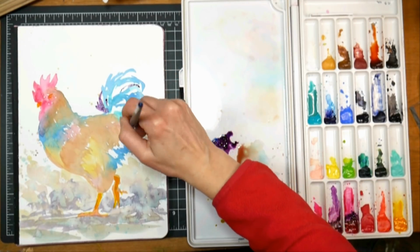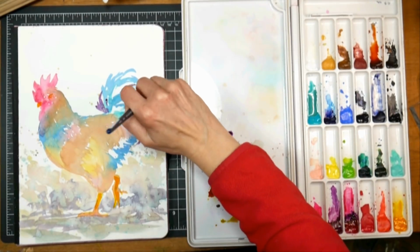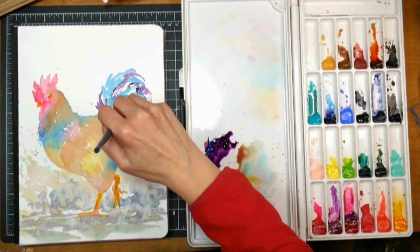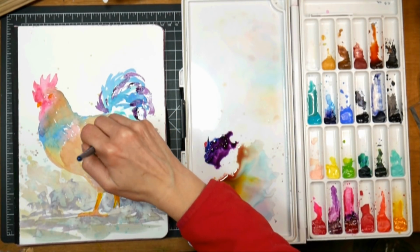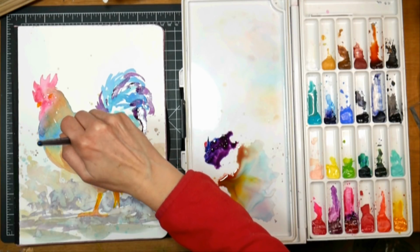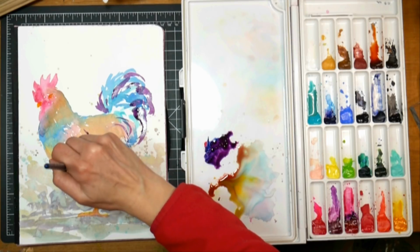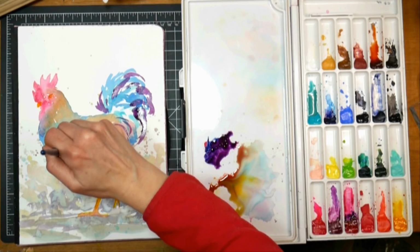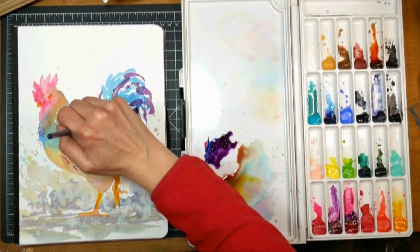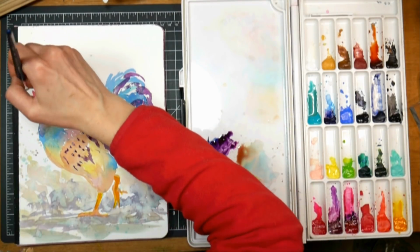So I'll get some of those purple colors. Isn't that gorgeous? Oh, love that color. It's like a bright eggplant color. Isn't that nice? And we can also put some expressive lines over the back feathers. You can throw some expressive lines in here. And there's some little spotting that we can put in there. So pretty.